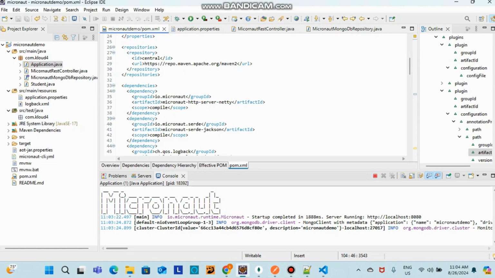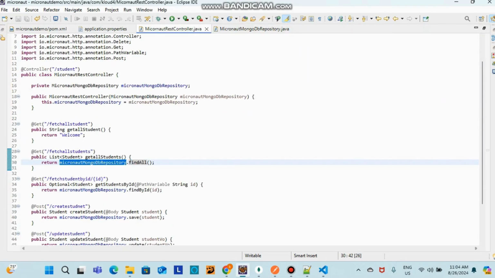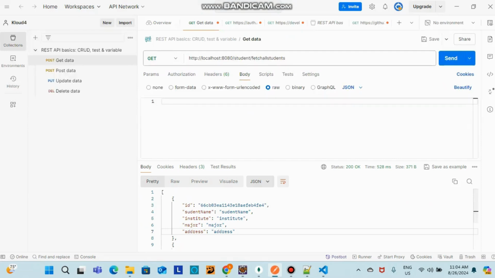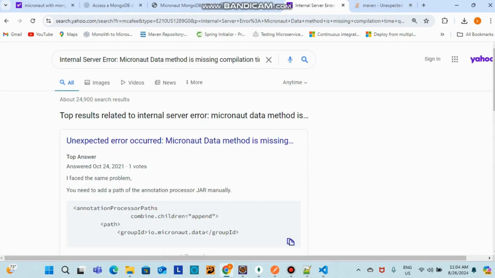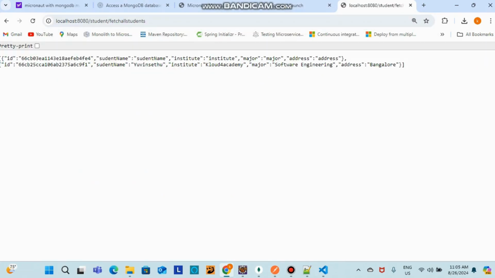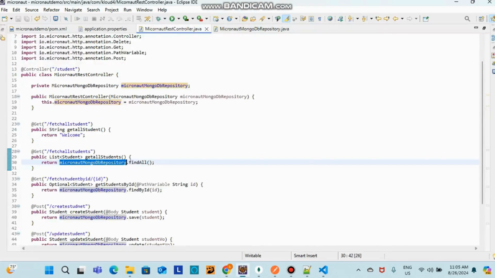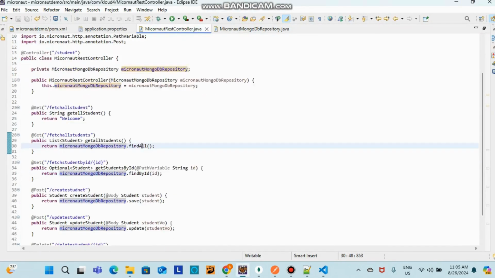I started the application. I am going to the controller. So this is the find all method. Now I'm going to run this method. Even in the browser it runs, because it's a GET method. I just remove this one, not required. See, it's coming up nicely. There are 2 records, so it is fetching those, right? That's what the find all method will do.